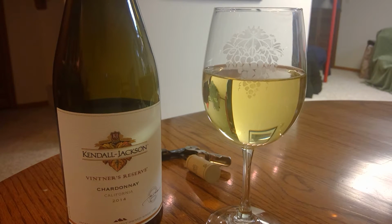There's one thing that wine producers may or may not do, and that is they put their wines through a second fermentation process. Some wines, whites, never. Chardonnay, sometimes. They will put it through what's called malolactic fermentation. The malolactic fermentation is a special yeast that's added to a wine after it's been fully fermented, and after it's settled down a little bit. As a matter of fact, then you'll throw in the mallow yeast, and that will attack the malolactic acid and turn it into lactic acid.